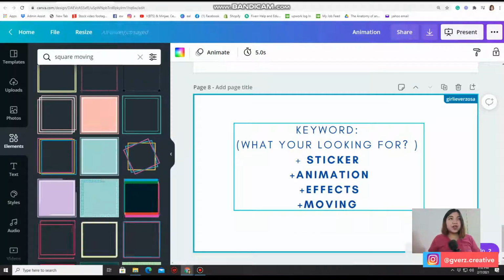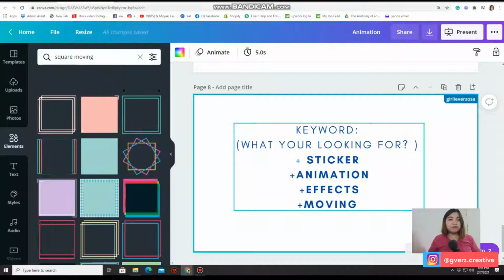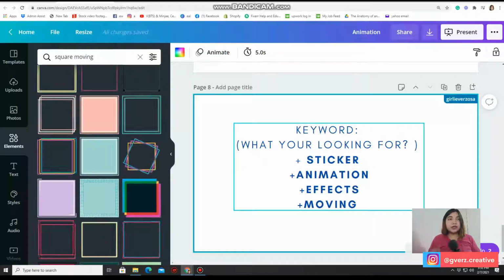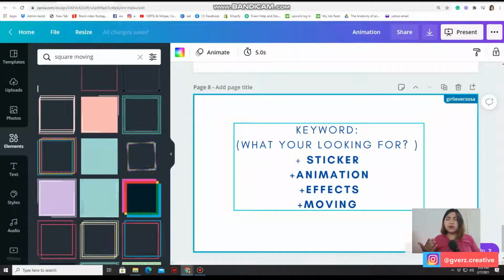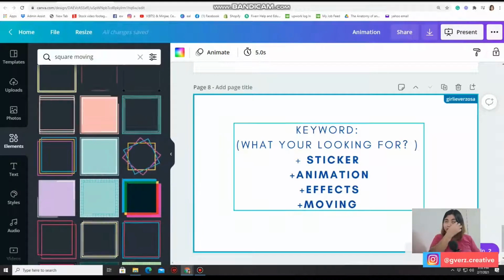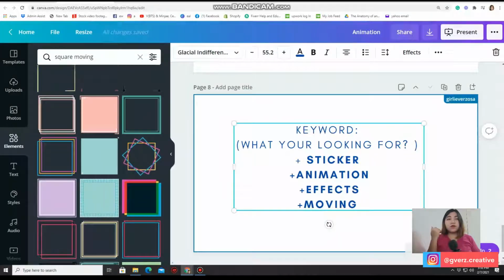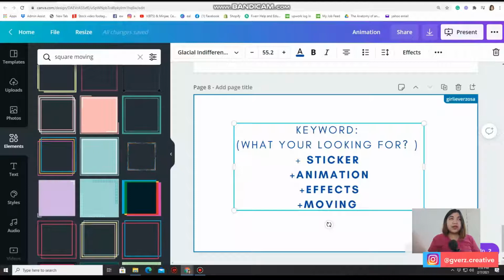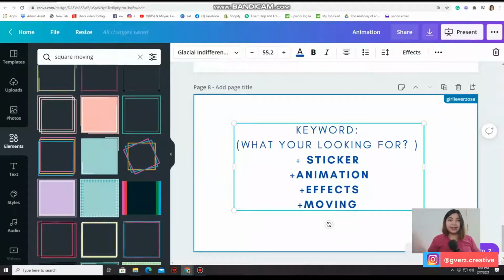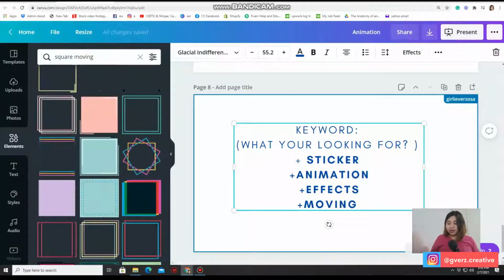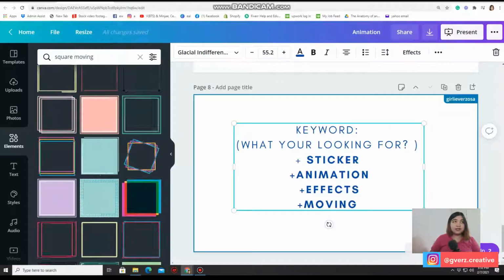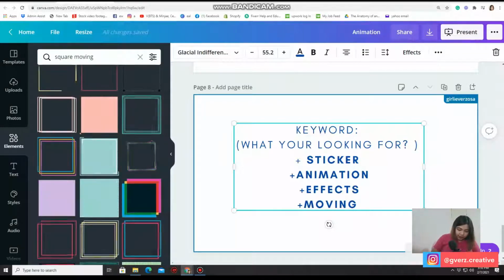For example, I'm looking for square. Okay, let's try that out. This is the live searching.